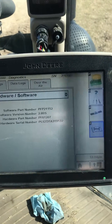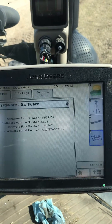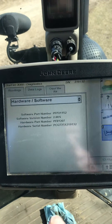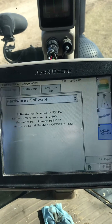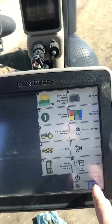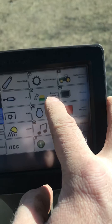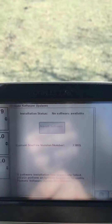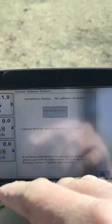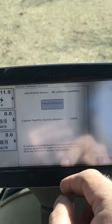Iowa Land Independence has USB sticks posted at the parts department, and so do some other locations. You can call into parts to get one. If you have a tractor like an 8R or a later model machine that has JD Link, sometimes when you hit the bottom right-hand corner there'll be a remote software updates icon. Click on that, hit install software — if it shows 2.8s, it'll install the software on the receiver. This method takes about 30 to 45 minutes but saves you a trip to town.